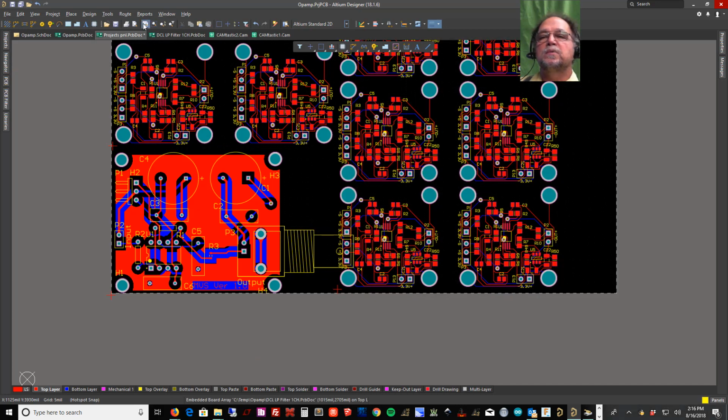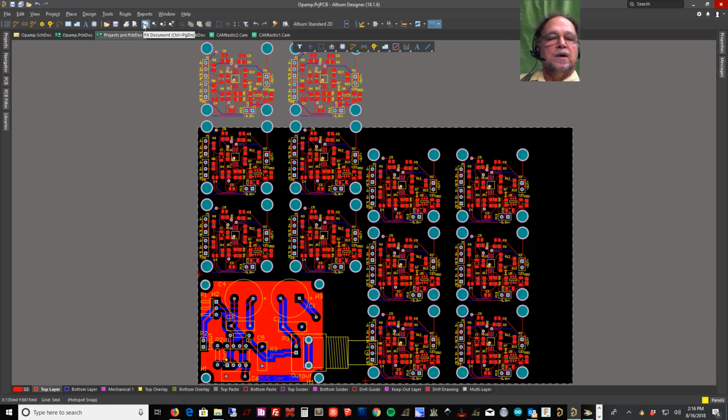Now, let me zoom out to what I have here. All right, so I have a bunch of boards on here. 13 boards. But you see the board shape isn't right. And one thing to keep in mind is for the student discount at Advanced Circuits, or Bay Area Circuits, whoever you're going to use, they'll only cut out a square or rectangular board. So let's go to the keep out layer and we're going to draw a square or rectangle around all this.